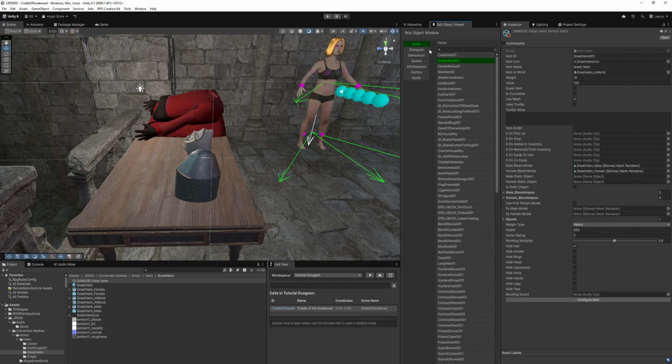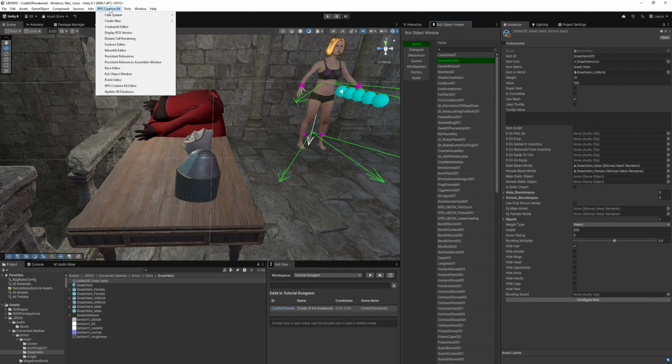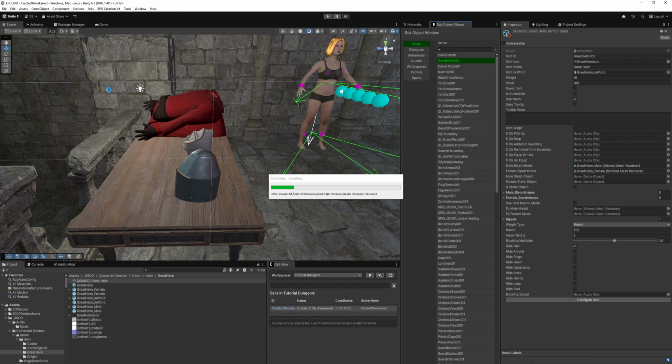Sorry. RCK object window searches the whole system for all the items. It does not list just what's in the database, but there is an items database that needs to be updated. So we go to here and do update all databases, and it should have updated.